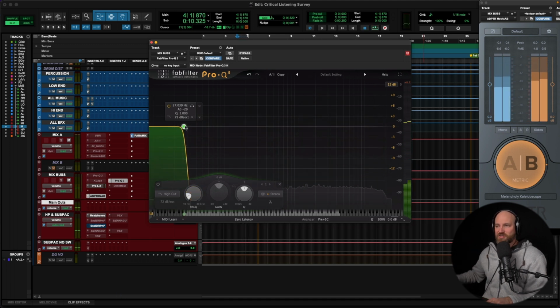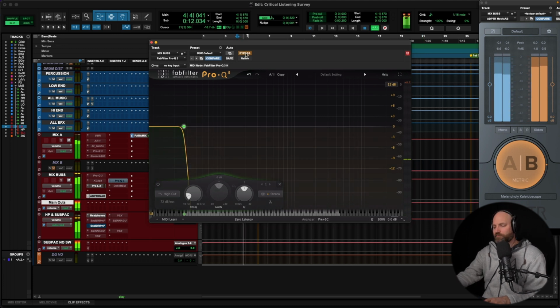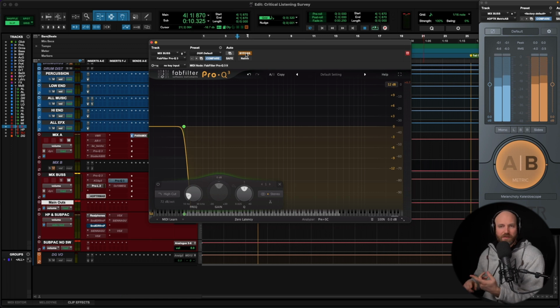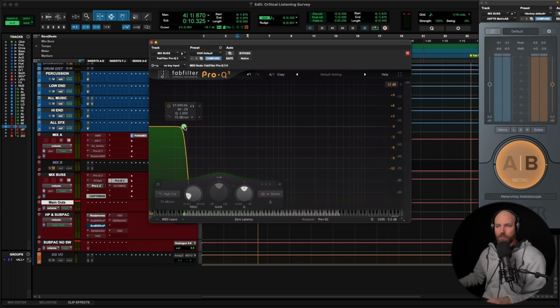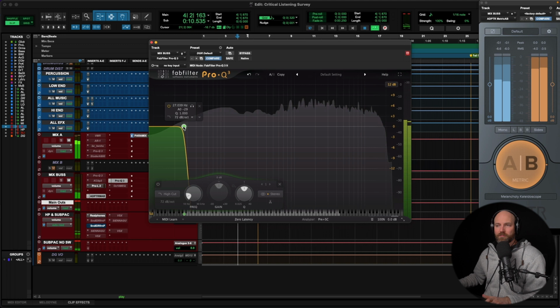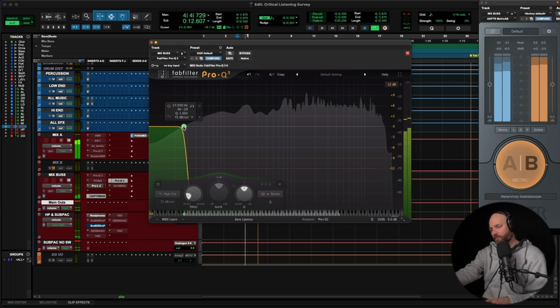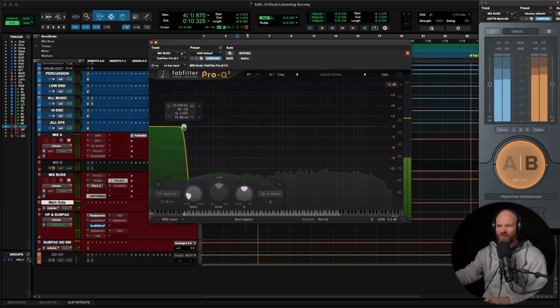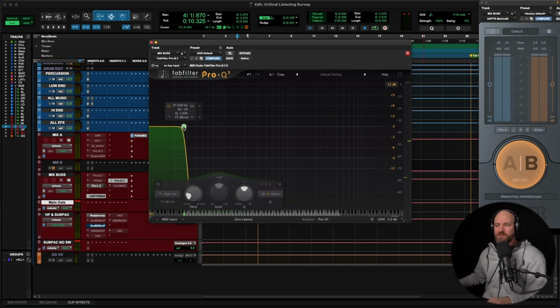Now I know that that's the chorus of the song. If I bypass it, we're rocking. So we got kick hitting, we've got bass pulsing, great energy from the track at this point. So I know that if I unbypass that and I'm listening at 27 hertz or so, I've got a little bit of low-end energy from the kick pulsing, but it's minuscule. And I've got a sub pack. It's not even registering that right now.